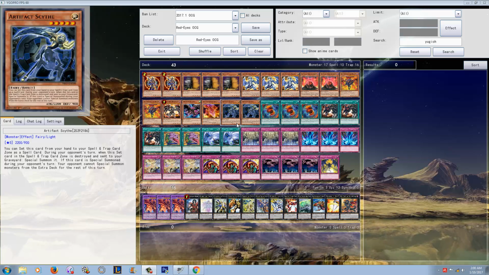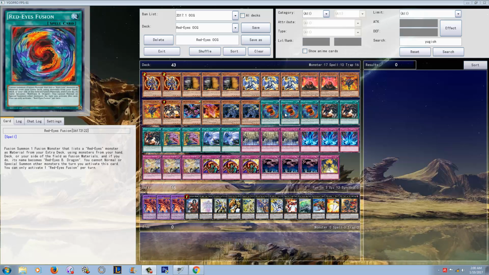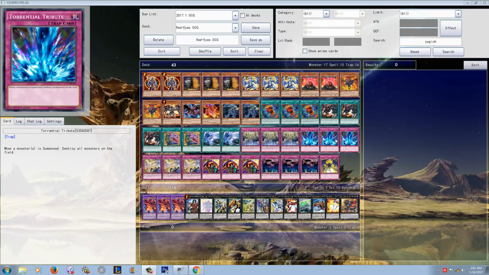So a lot of people have pretty much dropped Twin Twister, and you could potentially see a bunch of dead cards. Maybe he has 2 copies of Red Eyes Fusion in his opening hand. Obviously, this is a card that you can only activate once per turn. Same thing goes for Red Eyes Insight. So when you have a bunch of cards, Pot of Desires, you can throw that in the mix of another card that can only be activated once per turn. These are good cards to try and just get rid of back row, just annoying cards. Torrential Tribute being at 3, oh my god, I would really like it if they did some of this stuff in the TCG.